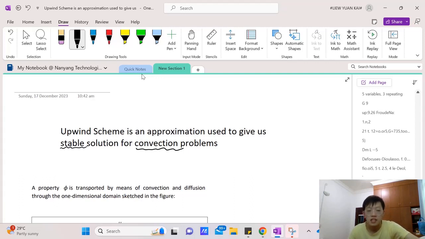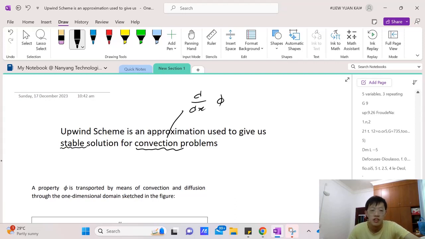I explicitly mentioned convection problems, meaning we have to know each term. Is it a diffusion term? Is it a conduction term? Is it a source term? Is it a temporal term? You have to know what the convection term is, and I've mentioned this in the second video on the transport theorem. In that video, I mentioned convection terms are denoted by a first derivative with respect to phi.